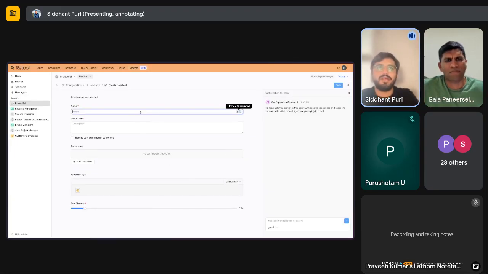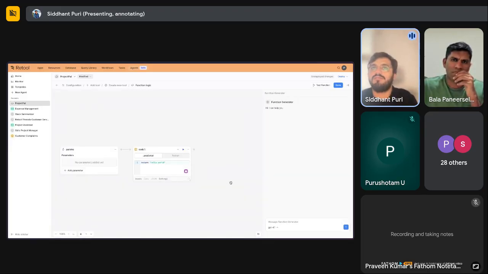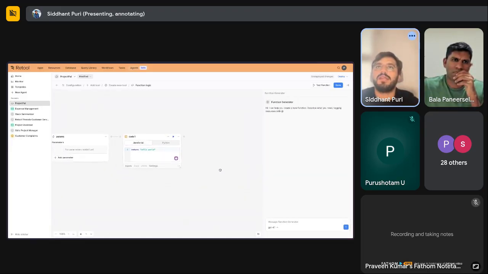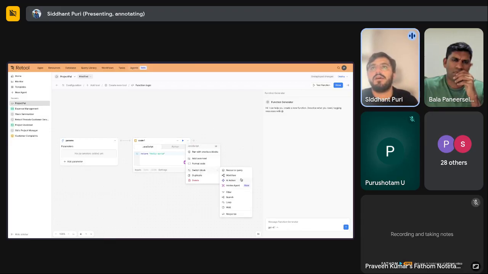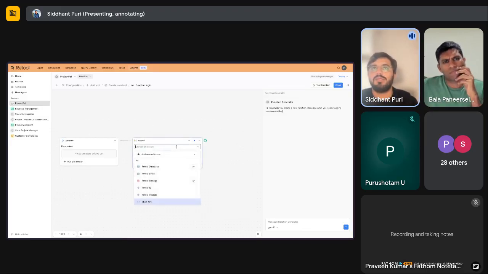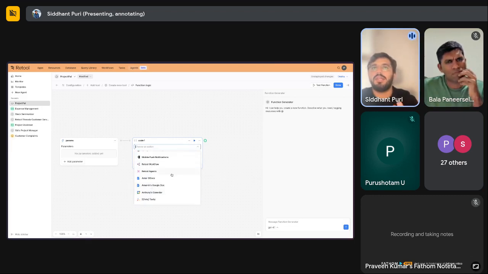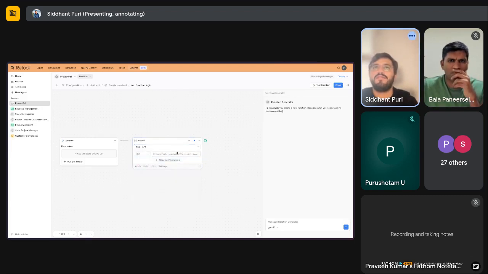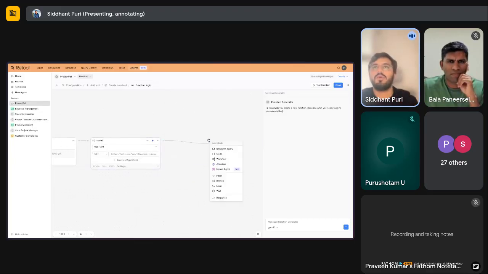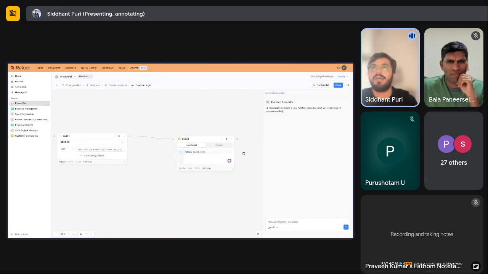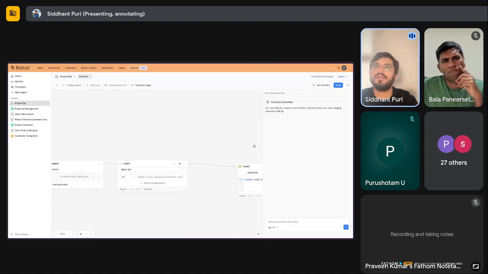And that's as simple as putting a name for this and then going into edit function setting. And it gives you this interface that allows you to connect directly to whichever thing you have. So let's say I have a SQL database, I have a REST endpoint, I can connect it to any of these things. And if I want to even write some custom code, I can do that as well. If I want to add another AI action, I can do that as well.